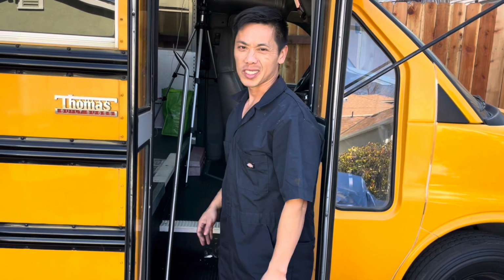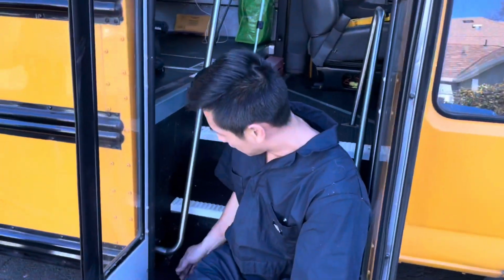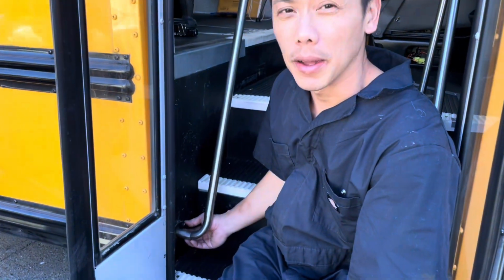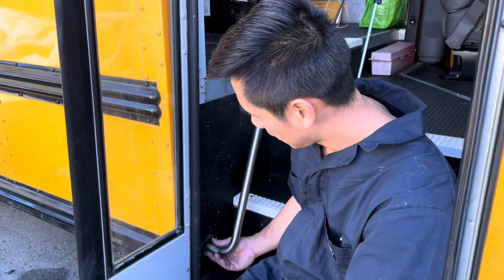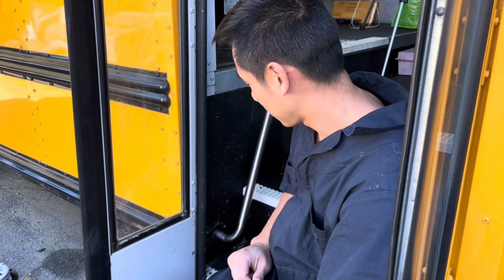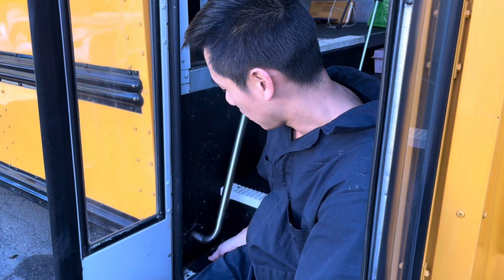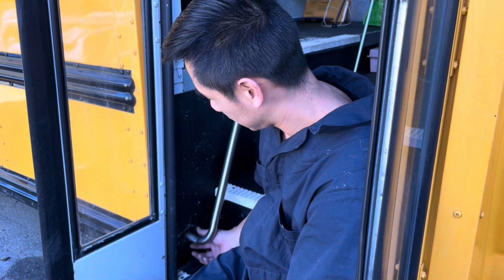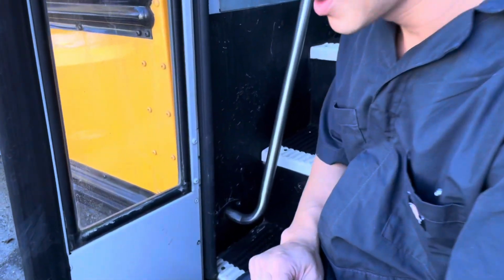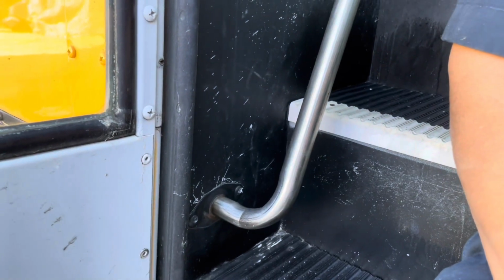The bus has screws, easy out, no problem. But for this handlebar here, it's mounted to the bus with rivets. So I tried drilling through it to pop it out, but it wasn't fruitful. So the next step would be to just cut this handlebar off, sand it down, and cover it with wood planks in the future.